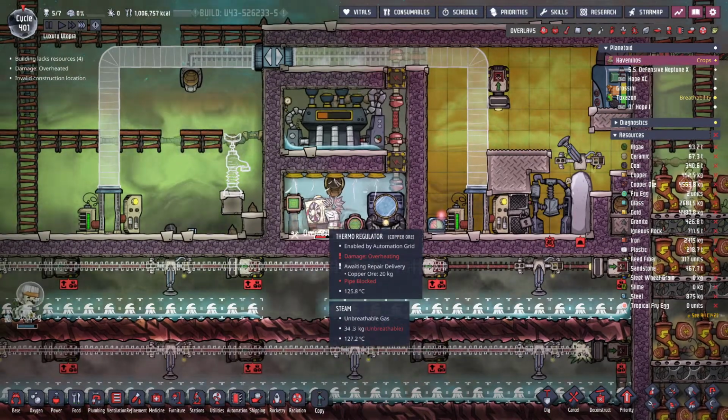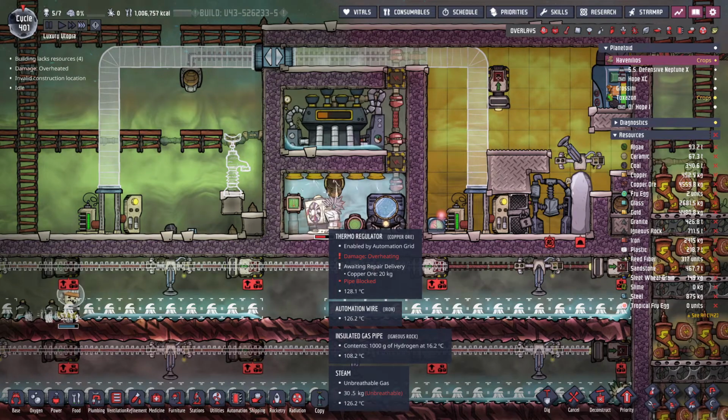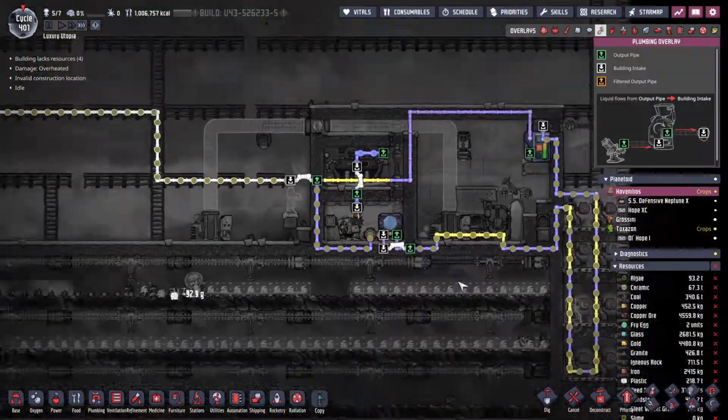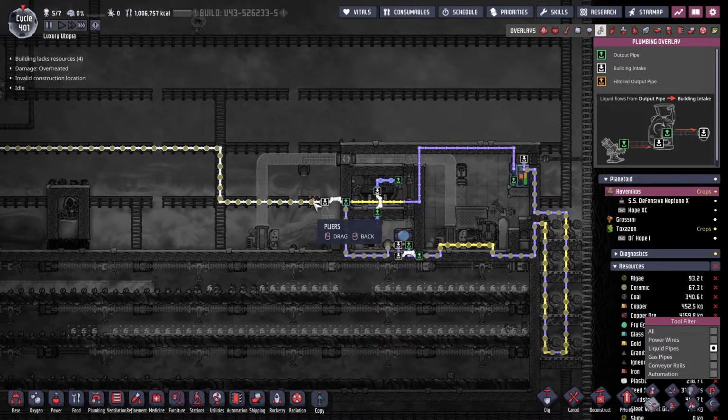I made a stupid mistake. This is made out of copper ore, and that is not good. Especially now that we have... Oh, we should actually stop the flow here.